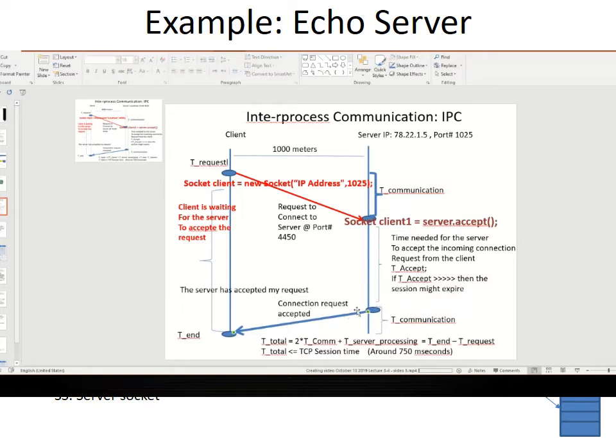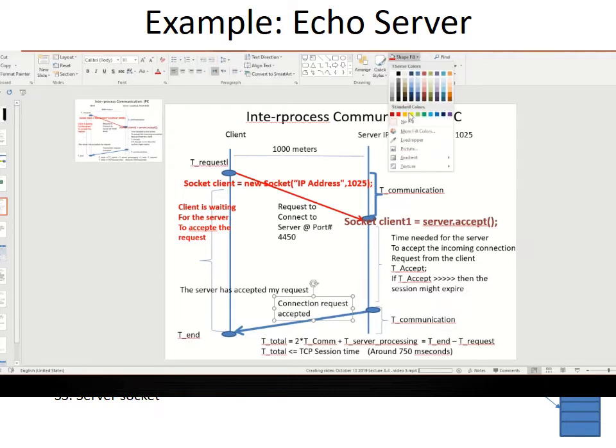Now again, on the return back, when the server accepts the connection, this is connection request accepted. Let me highlight this in yellow. Connection request accepted, and the acceptance goes back through the link, and the client will receive the response to its request.